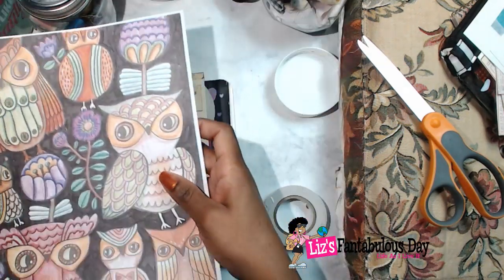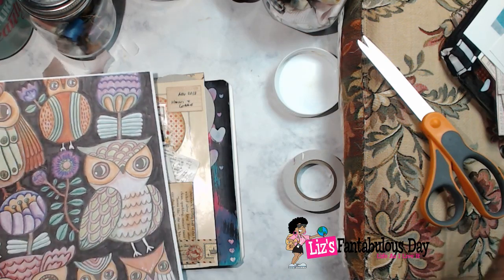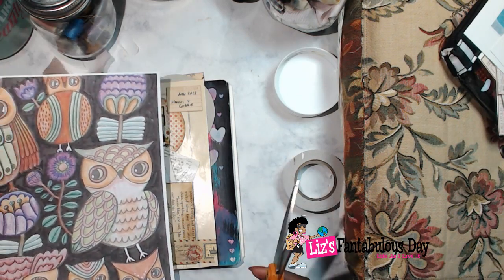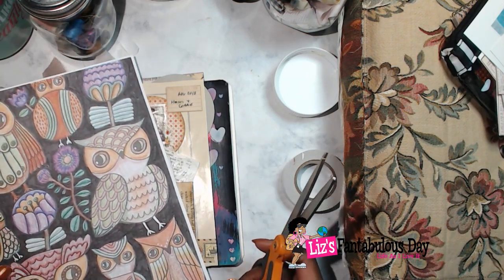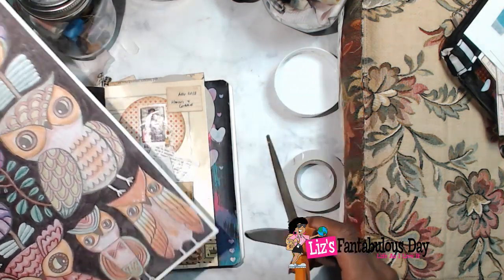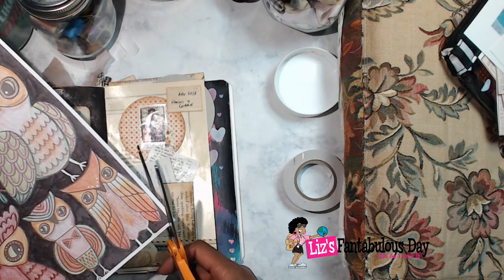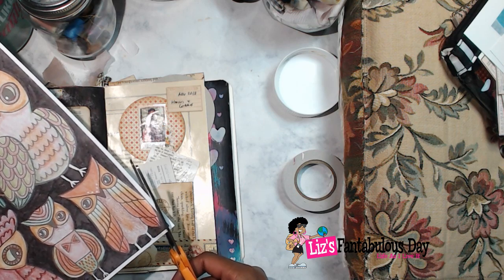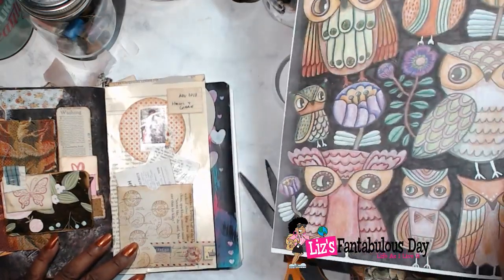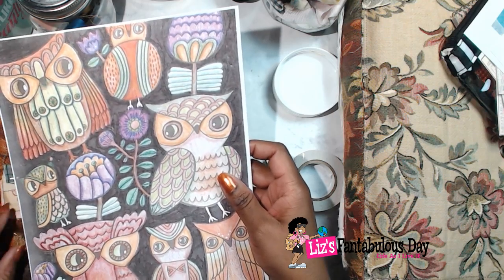Your crafting supplies are like that too? Yes, ma'am. It's so easy to collect stuff, and people say it's expensive to craft, but you can craft with anything. So it's nice to keep lots of stuff around, and then when you get ready to do your thing, you can just get to it. Let me figure out where I want to put the owls now that I have them printed. They almost look like the coloring page themselves. They're so pretty, aren't they?